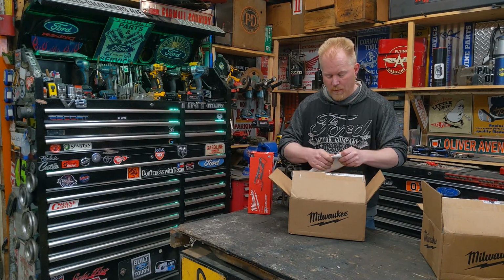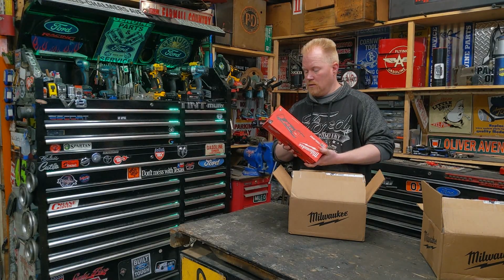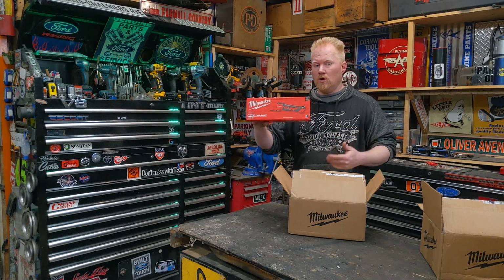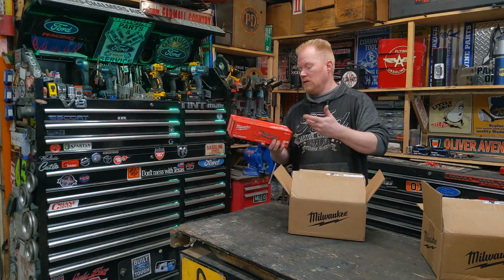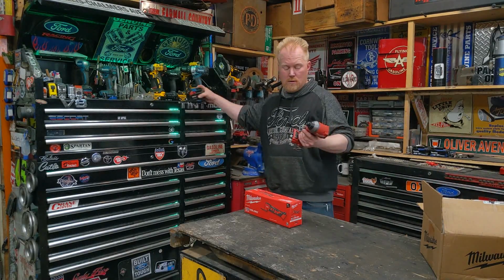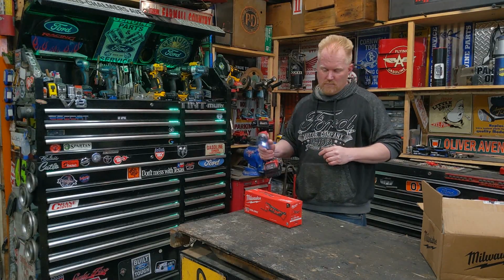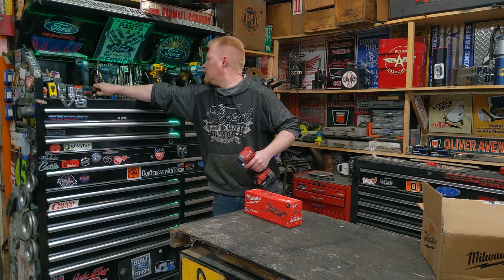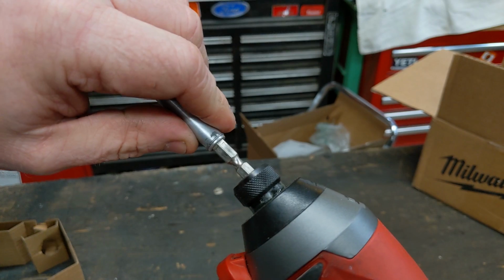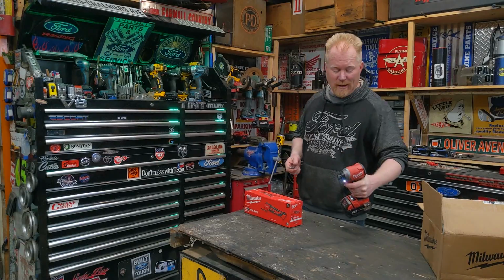It doesn't look like it's ever been opened or anything, so I'm assuming the serial number on here, well, there's a serial number on the outside. I'm assuming my 5-year warranty, unless they marked it down, goes from this one, or maybe it goes from the original one. Who knows? Let's put a battery in them and try them out. Let's see. No, they didn't do anything about the loose battery. Let's put a bit in it. Oh yeah, like it's supposed to. Comes undone. Pull it. Yes, that's how it's supposed to work. Hopefully it keeps working that way.